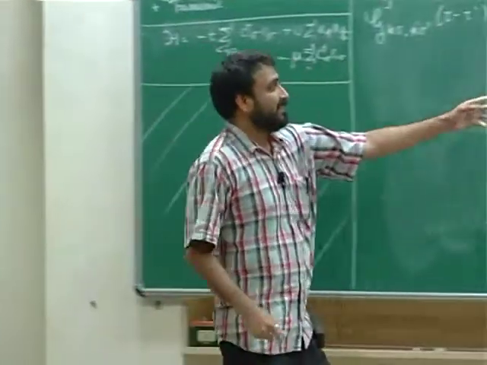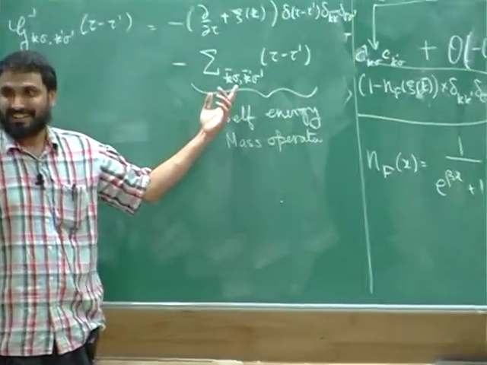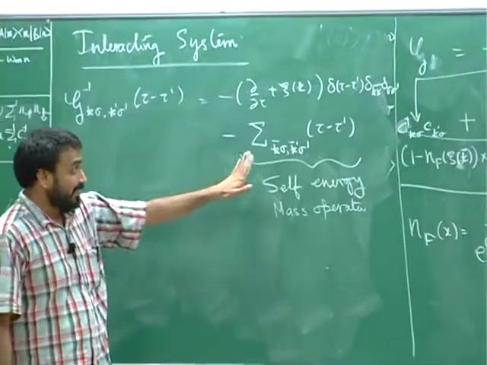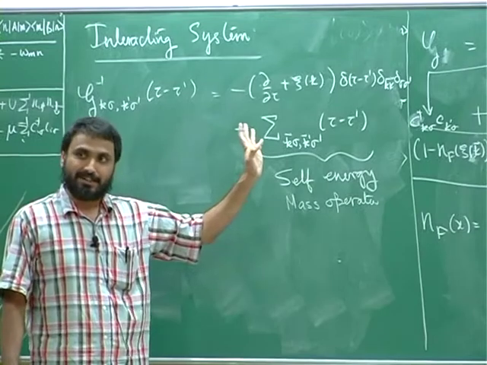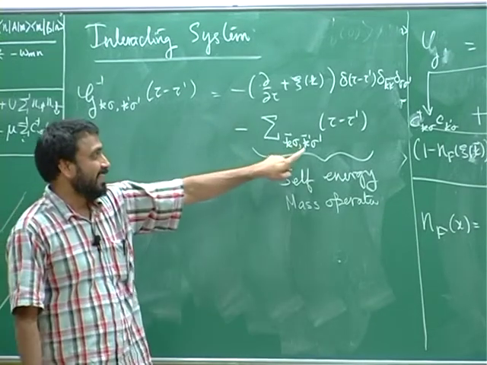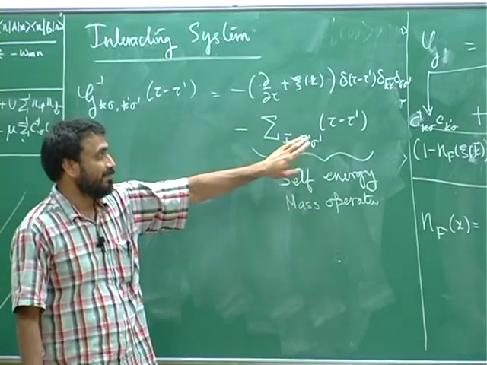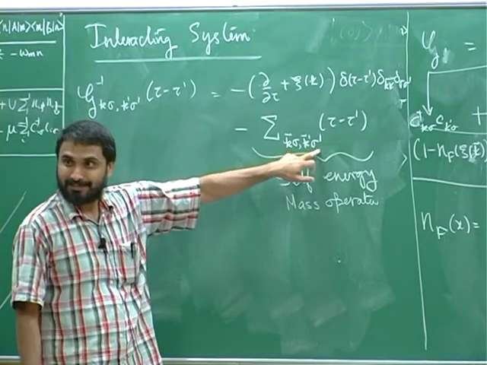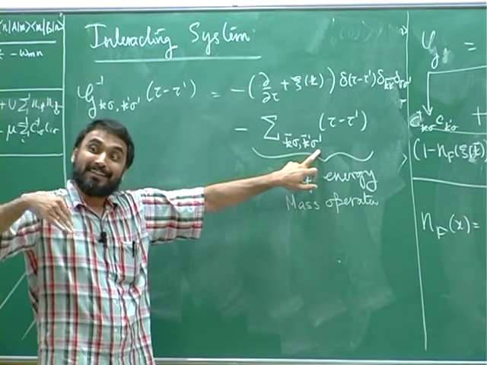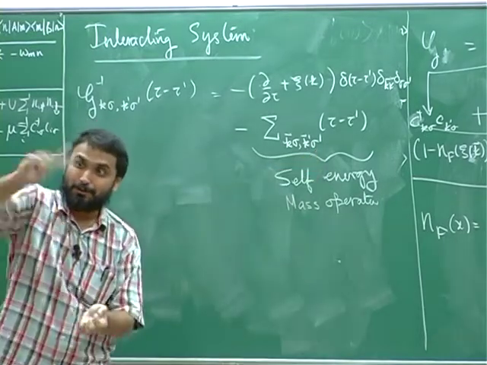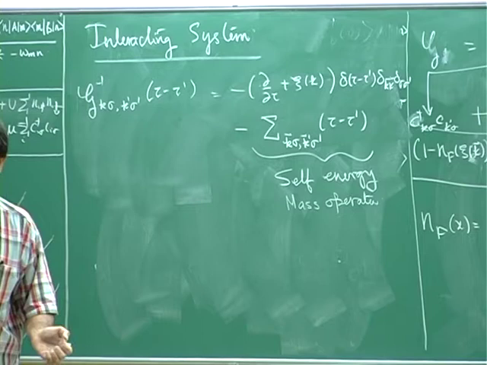Now, our friend, you mentioned that this may not be diagonal, right? The way I have written it, I have not assumed whether it is diagonal or non-diagonal. I have allowed it to be not diagonal. So what does it say? If I add a particle with momentum k prime, sigma prime, there is an amplitude that it may become k sigma, which means it can flip its spin as well as change its momentum.